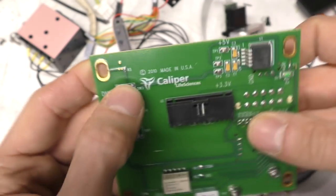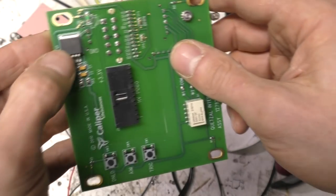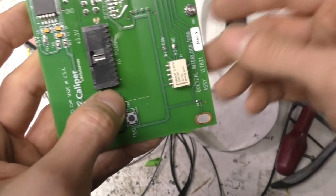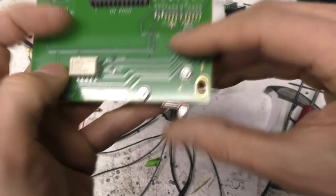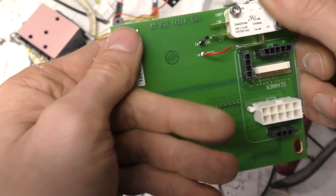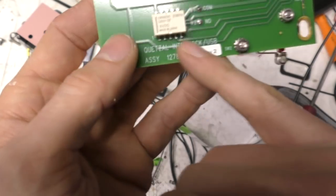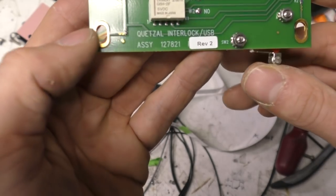DNLD, which I'm guessing is maybe some option to allow firmware downloading. 3.3 volt regulator there, producing the supply for the barcode reader. There's a micro switch there, which is for the interlock, which I think is connected through this relay. I thought I heard this relay clicking when I was opening it.